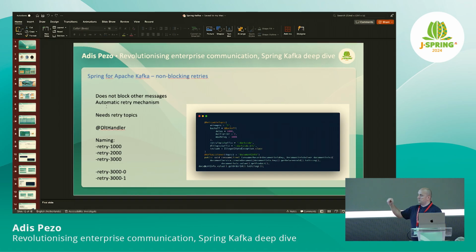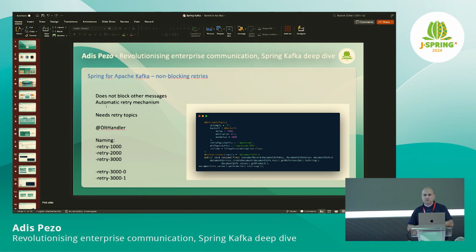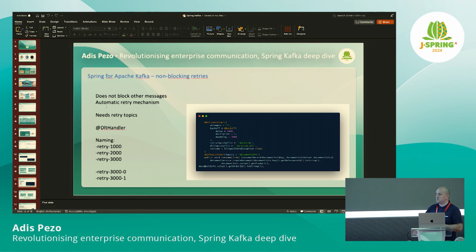So if you have like 100 attempts, well, you can imagine you will have like 90-ish topics created for you. And I don't think that you want that, so you can use this naming convention, and then you don't have to do that. So how does that work?